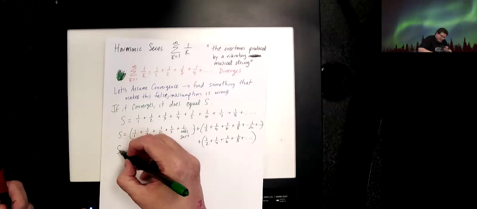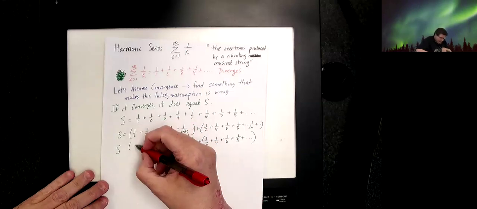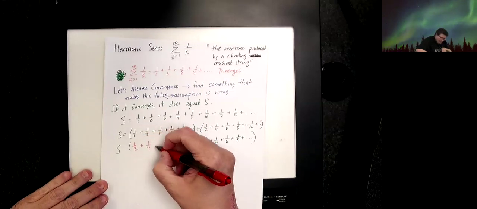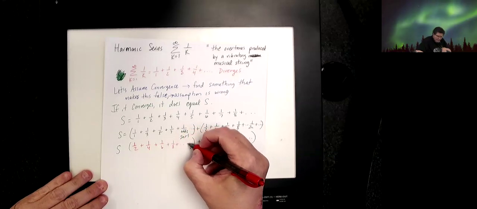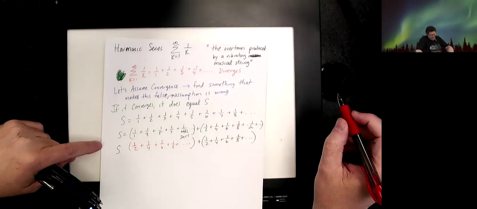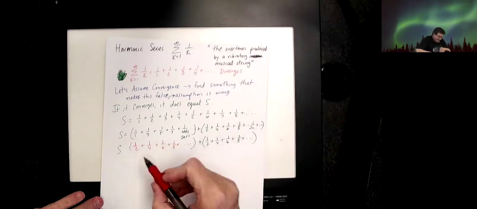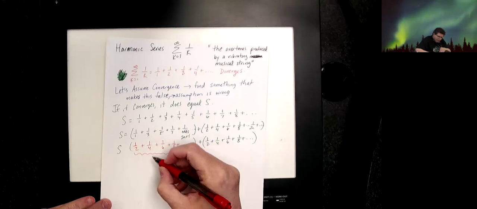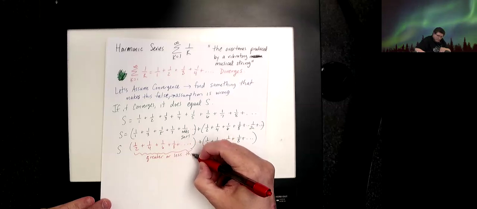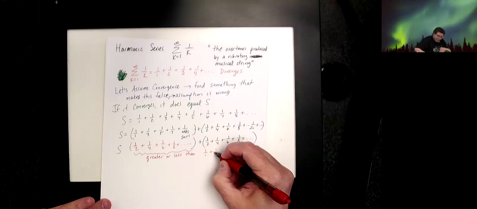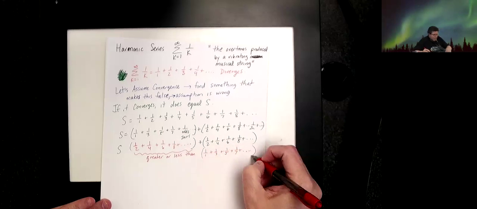And what happens if I change this to the odd denominators or the even denominators? What if I say 1/2 and 1/4 and 1/6 and 1/8 and stuff like that? If this part equals S, this line right here, is this portion greater or less than 1/1 plus 1/3 plus 1/5 plus 1/7 plus dot dot dot? Trying to compare it to the line above.